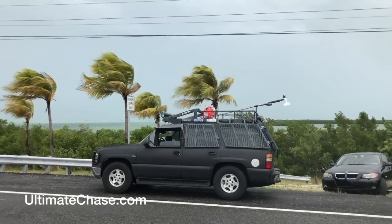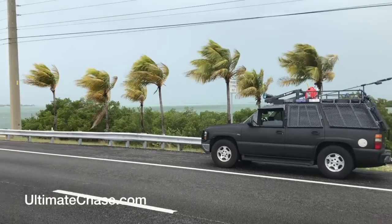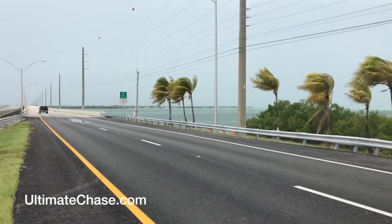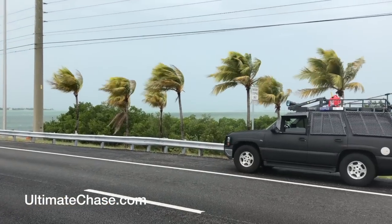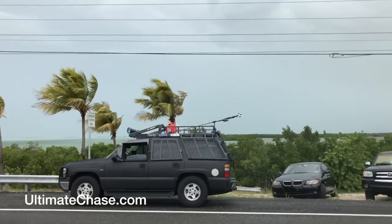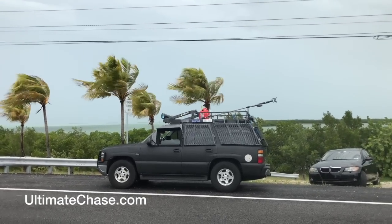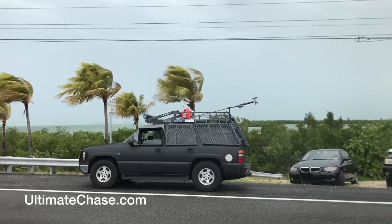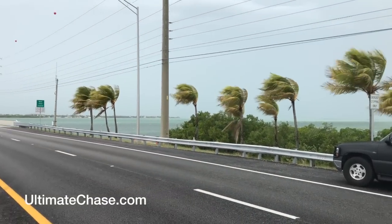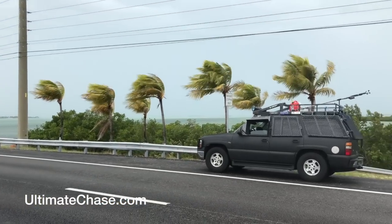Here we are in Key West, Florida. The winds are starting to pick up. And the plan is to bring the HERV over here where it's wide open and record the wind as it rips off the ocean here. We're gonna have to strap it down so it doesn't get flipped over. But the plan is if we take a direct hit here, we will record the wind and barometric pressure with calibrated RM Young sensors. With the help of my friend John Bowser, we created the HERV. And this is our opportunity now to put her to the test. So we'll see what happens. Stay tuned.